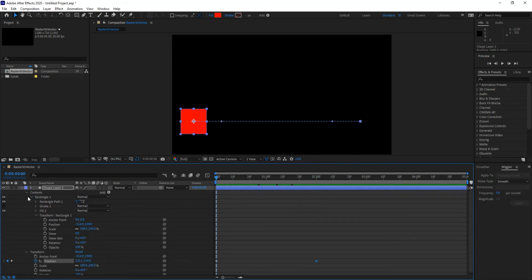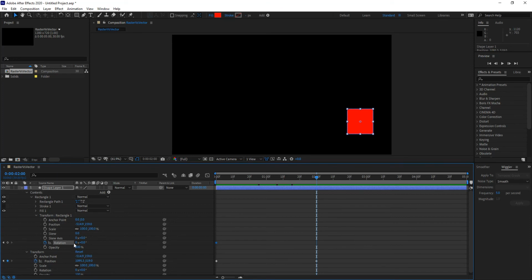Now, if I go into the contents now for the rectangle, uncollapse the rectangle all the way to its transformations inside the actual shape, and then go ahead and apply a rotation set of keyframes for it. For example, I can rotate this once from here to here. You will notice that those two things work in tandem. However, let's say, for example, I find myself mischievous and I want to trick the computer. I want to go ahead and set a keyframe value for position at this point. And then I want to have the same position for it at this point.